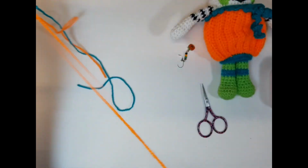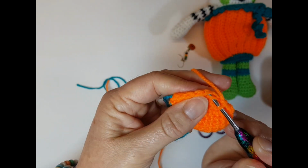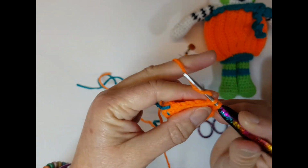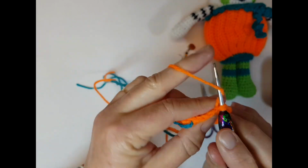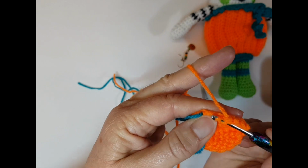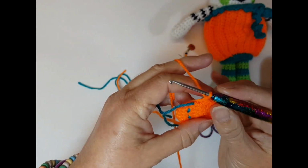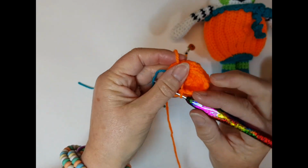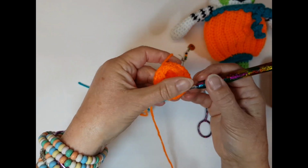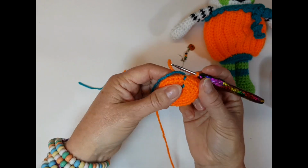Try and remember what I'm doing while I'm talking. Here we go, one more decrease. And then it looks like the last repeat here, so the two single crochets and the decrease. Okay, so there we go, back to the start. And as you can see now, it's really started to curl back round and under. So it's making the perfect little beret shape.